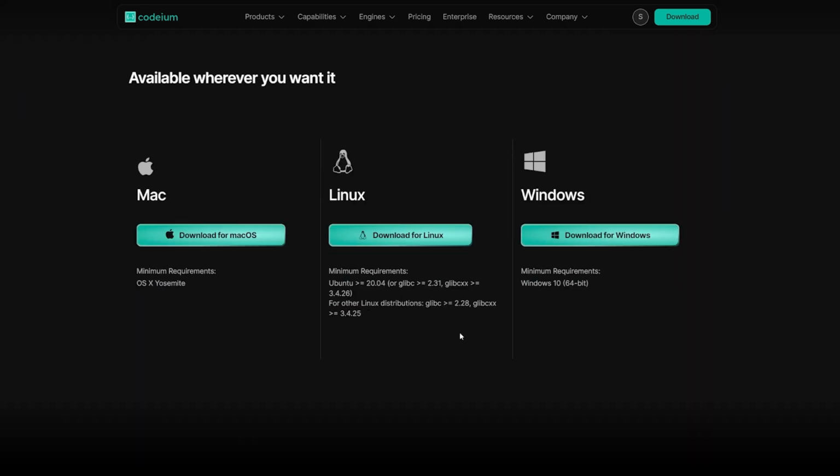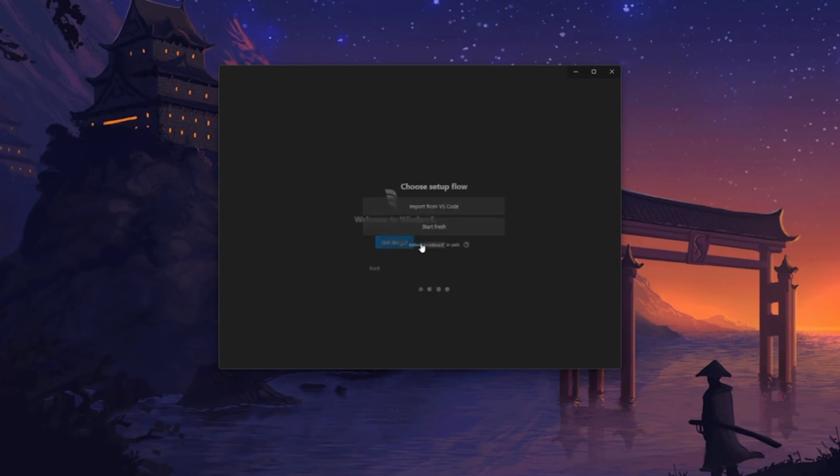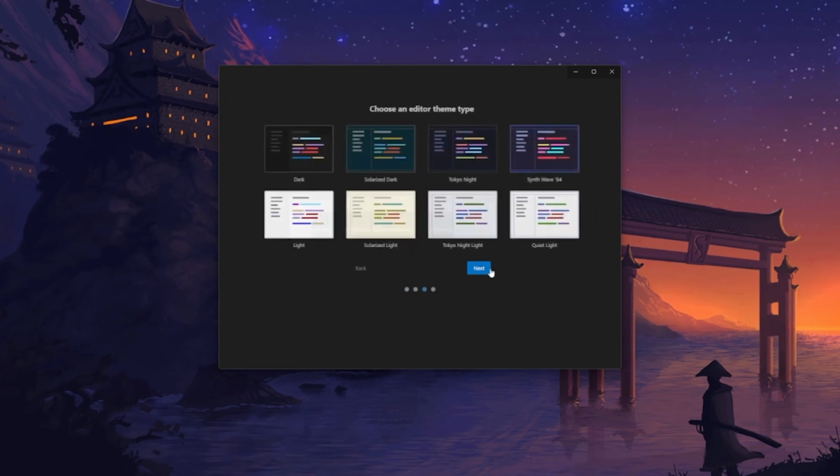So I'm going to install it and show you the setup process for it. It's extremely easy, so we can test it together. The setup process is actually simple. All you have to do is go into the setup flow, which is extremely easy. I'm going to start fresh. I'm not going to use Vim, I'm going to use the default. And I select a dark theme that I like.